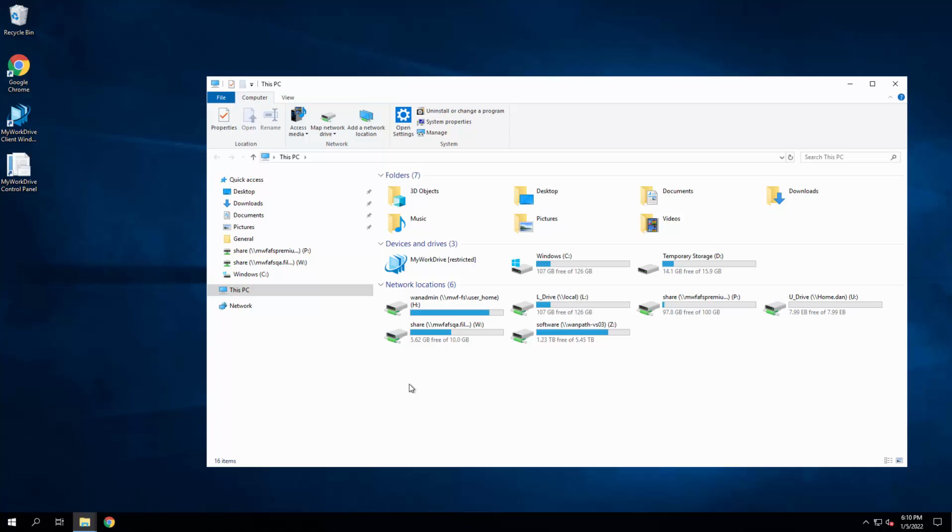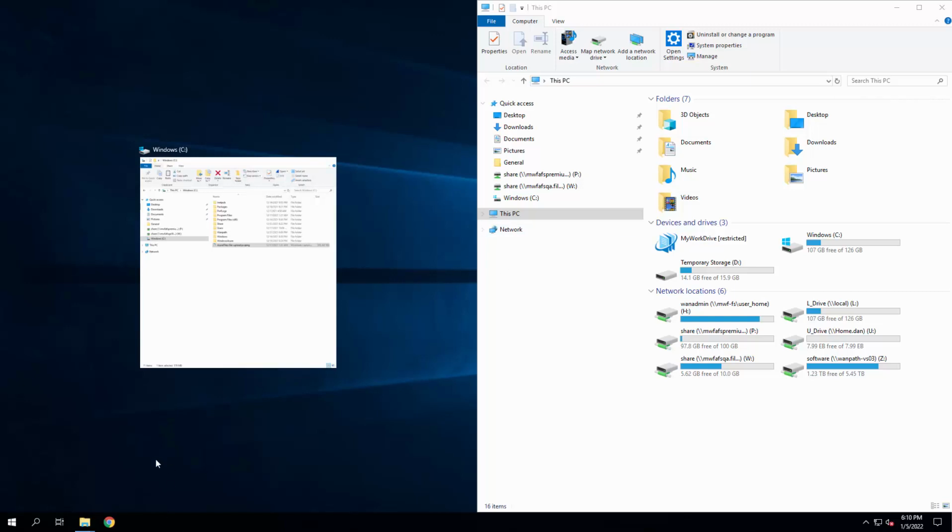Connecting remotely or from other locations will be subject to internet speed. So in this case, I've got these shares up and running. You can see we have a P drive, which is the premium. We also have W, which is the same folder structure, but that's on a standard file share. So let me bring that up side by side.